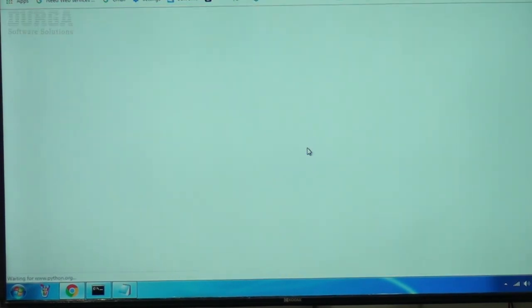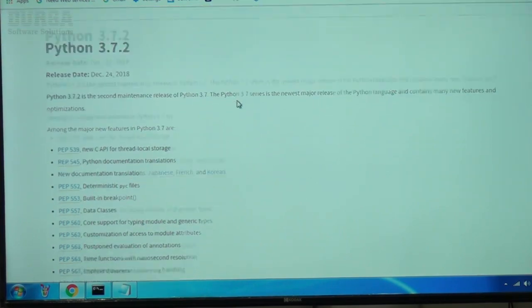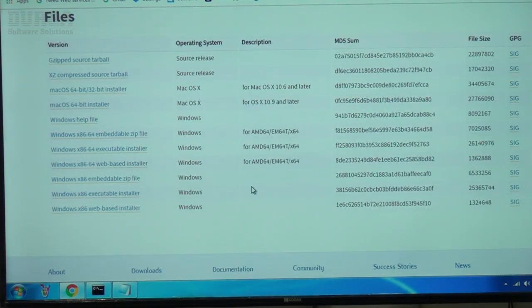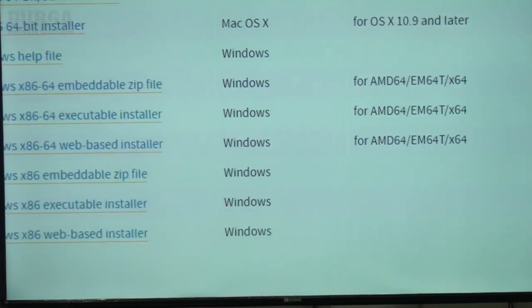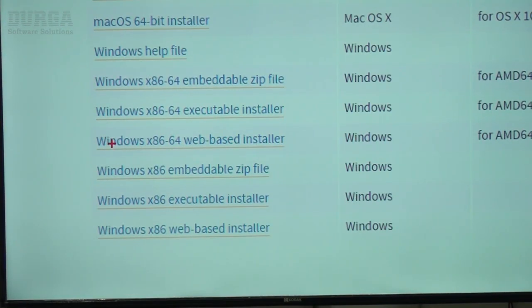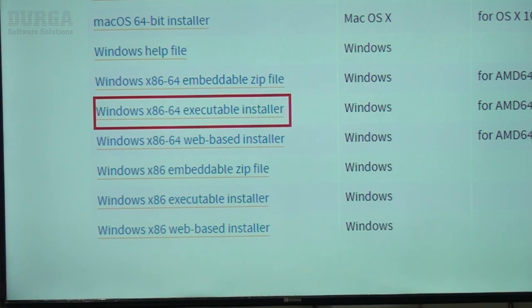Okay, if I click download, multiple flavors are there based on your OS. Just observe very carefully, sir. Windows x86-64 executable installer.